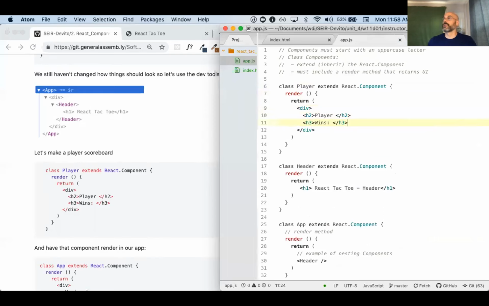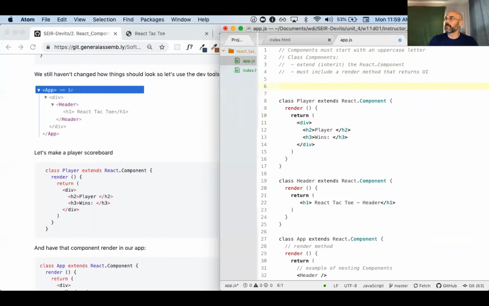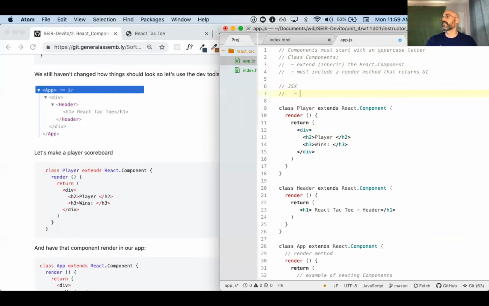One thing I want to mention here, I'm going to put a note up here as it pertains to JSX, right? Because this is JSX. Even though we don't see any JavaScript being rendered here, this is JSX. And JSX has the following rule: it can only return one parent element, okay?